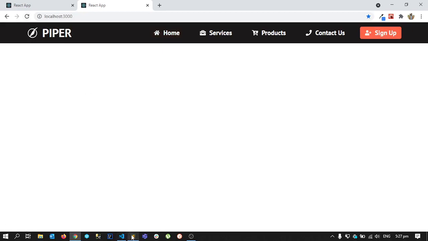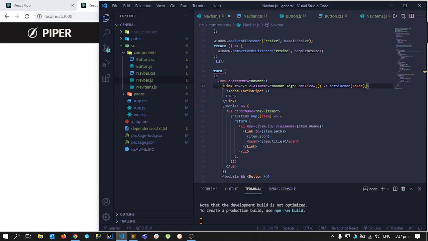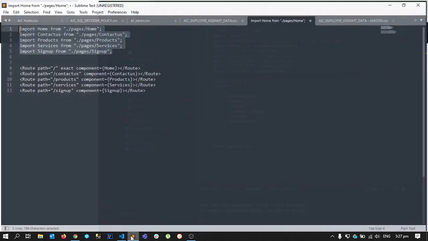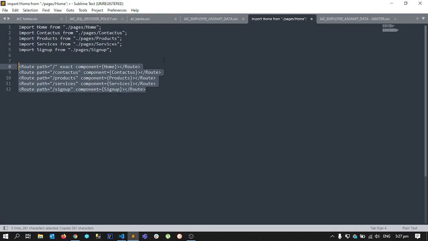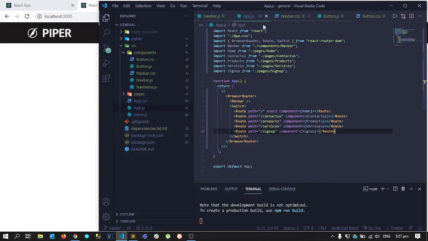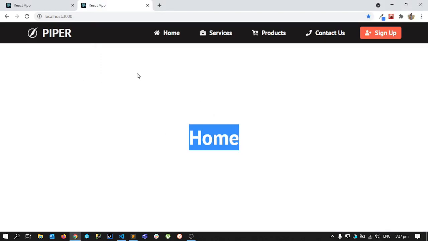So let's now quickly add some pages I have set up to navigate. Let's go to our app.js, import these pages, and add some routes. Yep, I've already set up this CSS for app.js. It's very simple, nothing crazy, just centering this text.